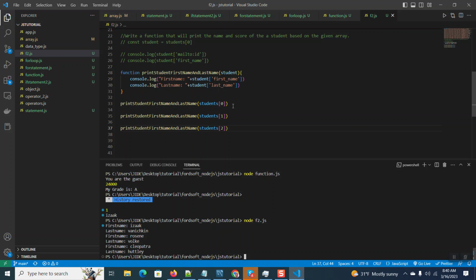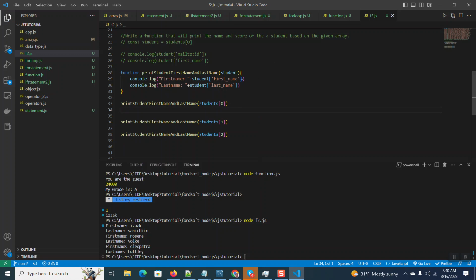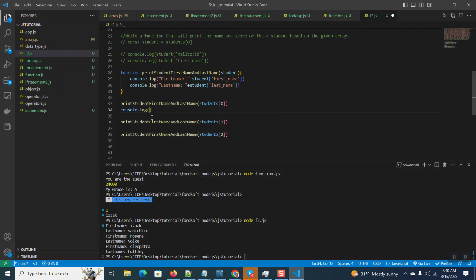And try to do something and say console.log done printing for first student, so that we have something that will demarcate it.